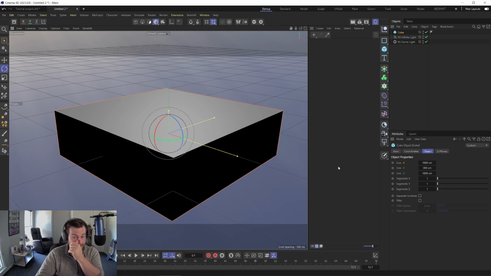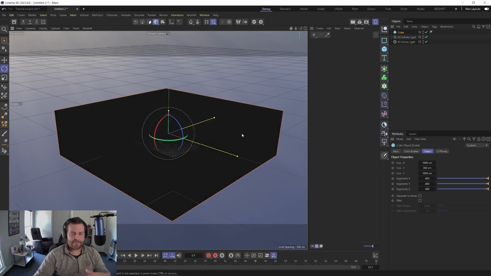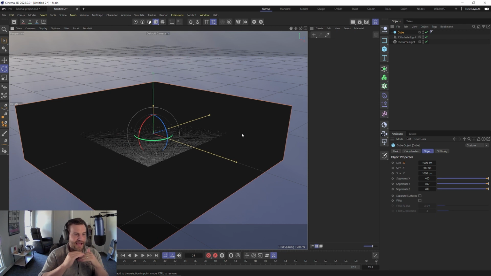So the first thing we want to do is come in here and add a whole bunch of segments to this. Oops, just 400, not 4,000. The reason we're doing this is because right now, if we threw some noises on it, we're going to get these really nice volumes and clouds inside, but everything's going to have a flat top when it gets to the edge of that cube. It's going to hit these edges and go straight down, and it's going to hit the top and be flat, and the bottom and be flat.